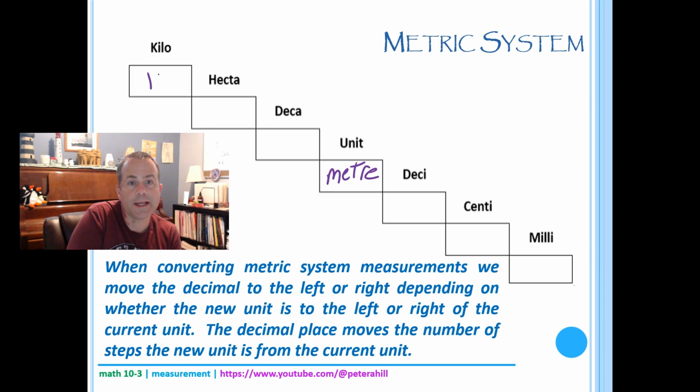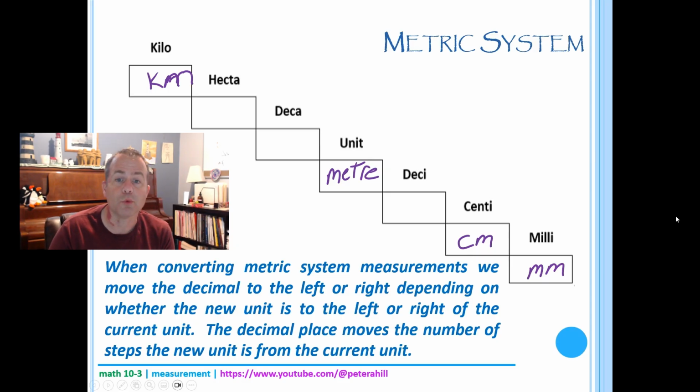Then we have a kilometer up here. It's just kilo with the word, sorry, my ink is doing something funny there. We have a kilometer, which is just the meter with kilo in front of it. So that's something we're fairly comfortable with. Or down here, we also have a centimeter, where we see a lot of those, or a millimeter. We know that there are 10 millimeters in every centimeter.